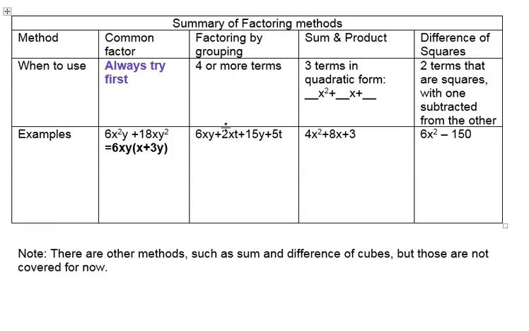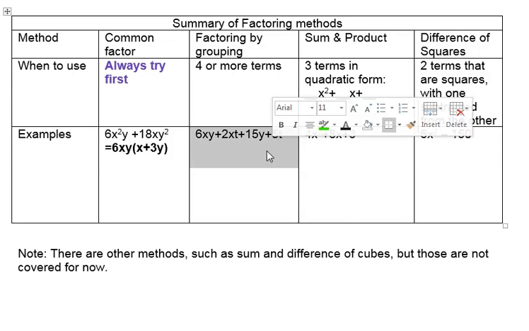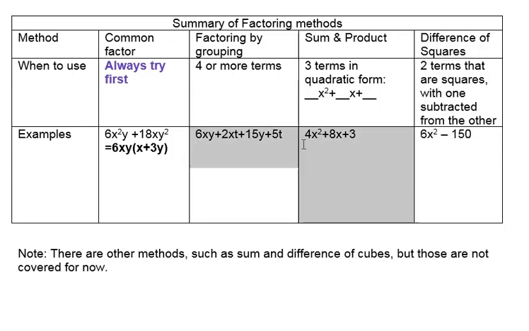So the next one, we've got 4 more terms. Remember, when we're factoring by grouping, we're still using common factor, but we're taking them in pairs. So we're going to try factoring by the first pair and the second pair. And remember, if that doesn't work, you can always rearrange things, because sometimes it does make a difference to rearrange. So out of the first 2, we can take out 2x. Out of the second 2, we can take out 5. So when we do that, in both cases, we end up with 3y plus t. We take 5 out of the second one, we also end up with 3y plus t.